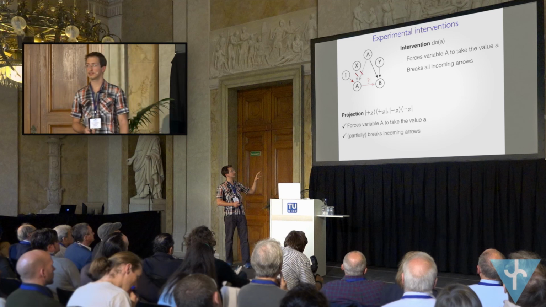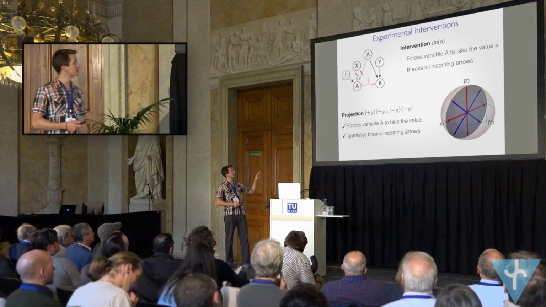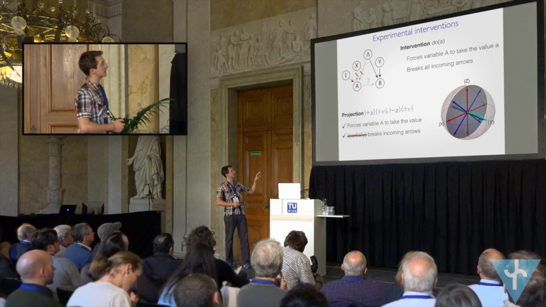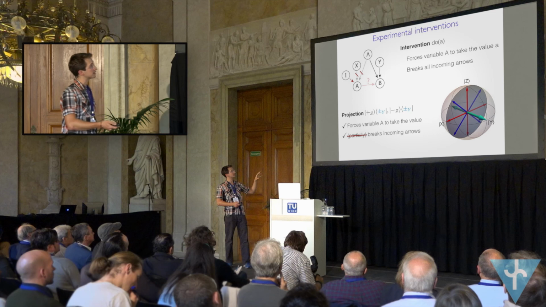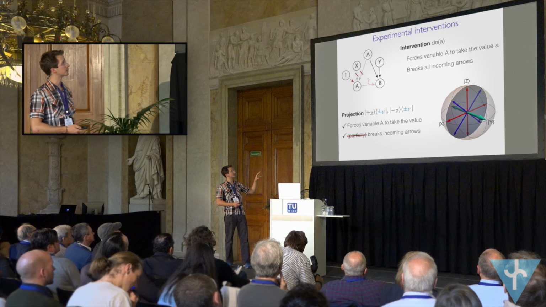And the reason for this is that our measurements for the Bell inequality are in this XZ plane. But since they're all in a plane, what we can do instead is project on the orthogonal direction, which then breaks the error. So we project onto Y and then reprepare in Z, which breaks all the errors, but still allows us to deterministically set the value for A.